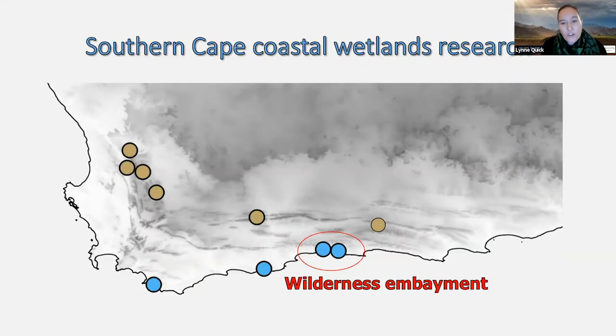Then moving down to the coast along the Garden Route to the Wilderness region, where I worked with a German postdoc of mine, where we looked at coring all of the lakes within the Wilderness region. And this is a picture of Elandvlei. After doing some seismic surveys, the team decided that what we'd expect from below Elandvlei, below that lake, is a couple of meters of sediment, so 10 at the maximum.